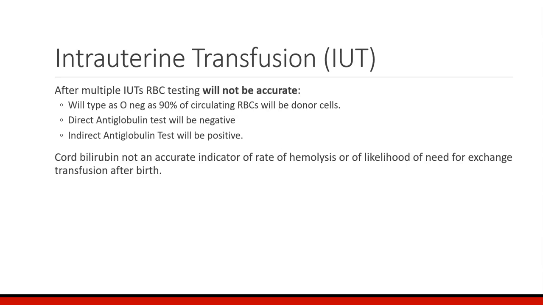The cord bilirubin is not an accurate indicator of the rate of hemolysis or of the likelihood of need for exchange transfusion after birth. So what we're talking about here is a situation that is within the baby. And so, again, you cannot trust the testing after delivery. Knowing the history will be crucial in this type of situation. And we hope that this mother will deliver at our hospital so that we can continue following and taking care of the baby once it's born.